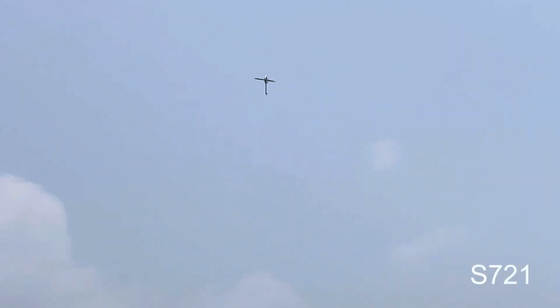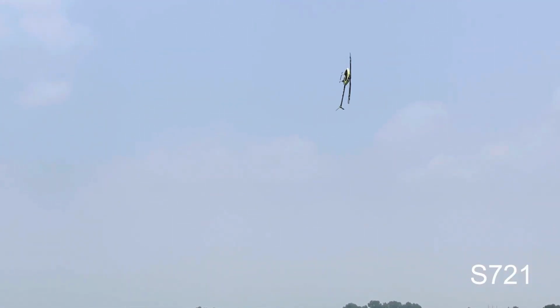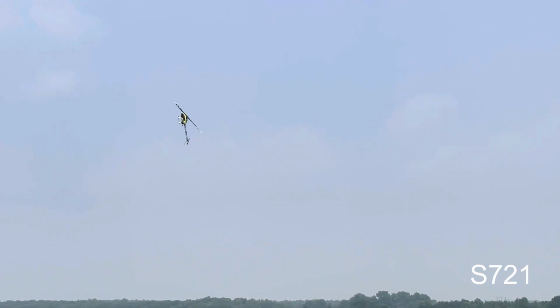My personal favorite blade, 721s. I really like those. I have found a new blade. They're still really quick off center. They're very stable. The F3C, the upstairs stuff, nice and smooth and stable. Doing the TikToks, you still don't have to dig very much into the collective. It's just there. It's poppy.